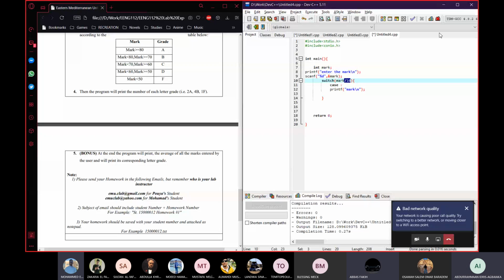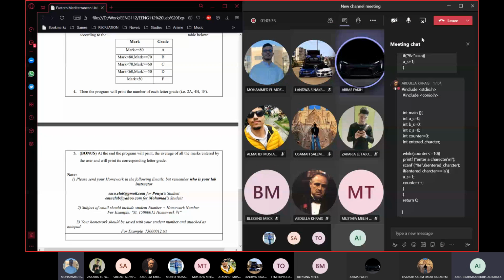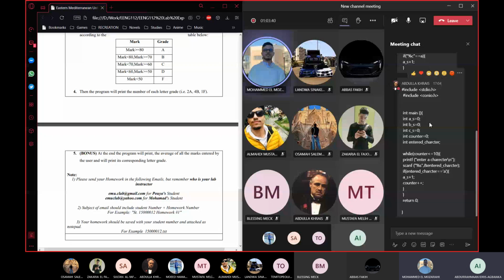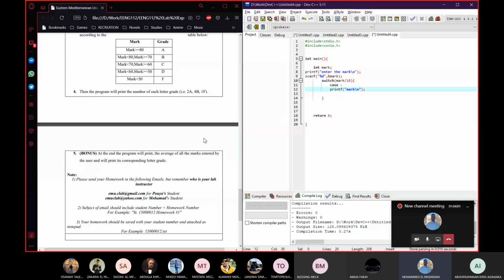Sir, do we need coefficients for the 5th question? Do you need to what? Coefficients, for the courses. If I need the average, maybe I need coefficients for the courses, for example.